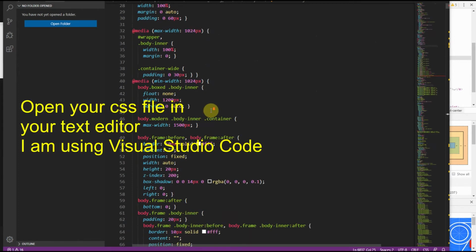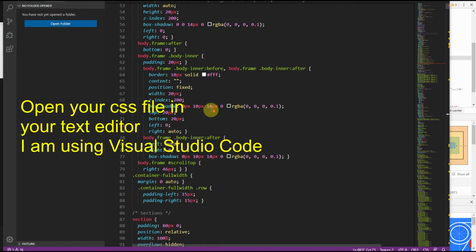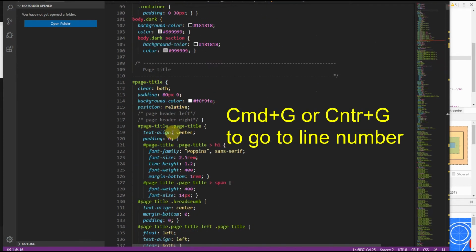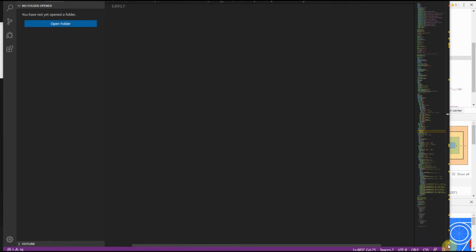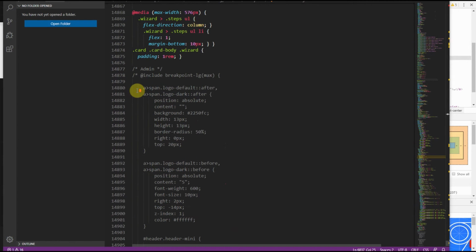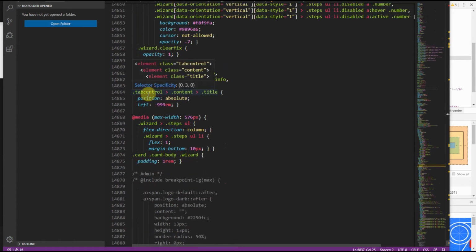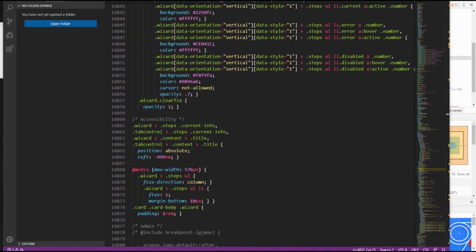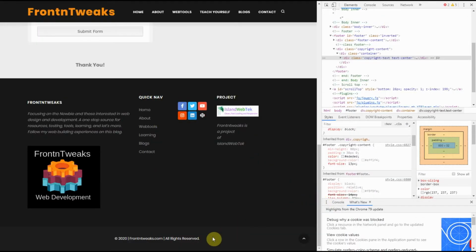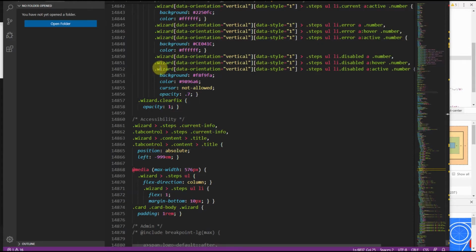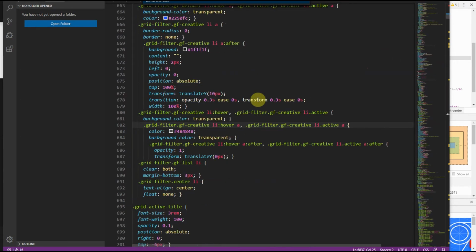I'm using Visual Studio Code, and then I hit Control G and type in the line item that we saw there. As you can see, there's 14,000 line items on my style sheet, so we need to do this or I'll never find it. So hit Control G and suppose it's 6827. Control G, type in 6827 at the top here. It's not shown in the video, I apologize for that. A dialog box will open, and there you go, 6827.